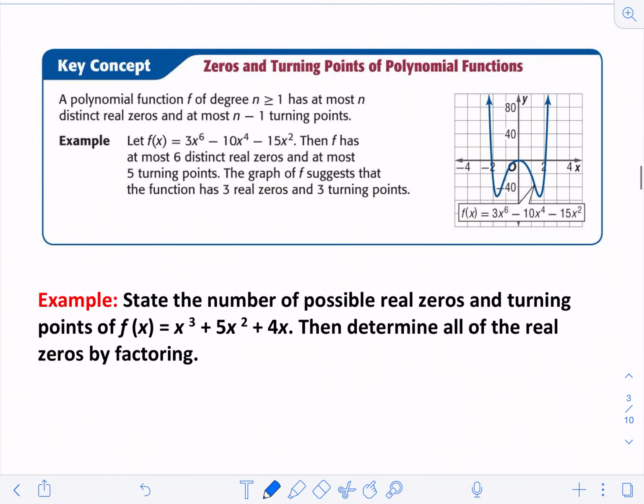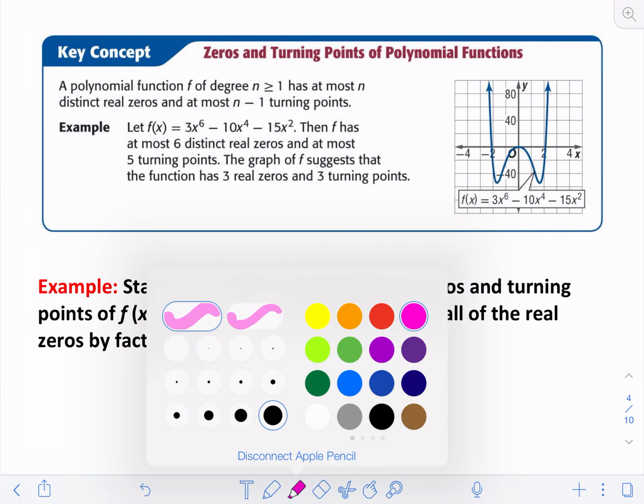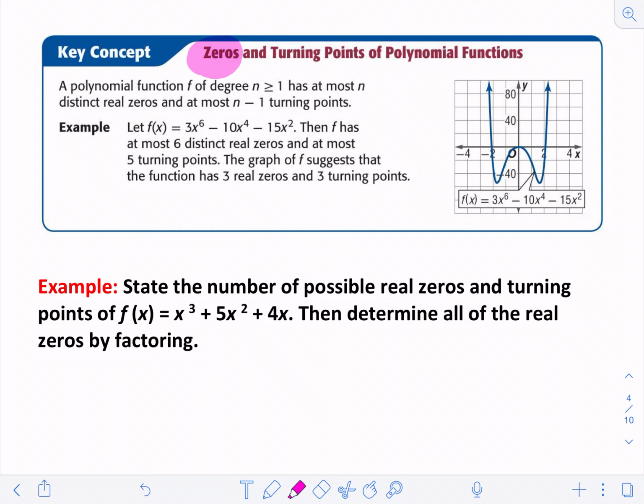Great. Let's continue. So that's two things we know about. We know about the end behavior on the left and the end behavior on the right. What else do we want to learn about a polynomial when we're graphing these? Well, we want to know what's happening in the middle. So we're now going to look at our zeros and our turning points.